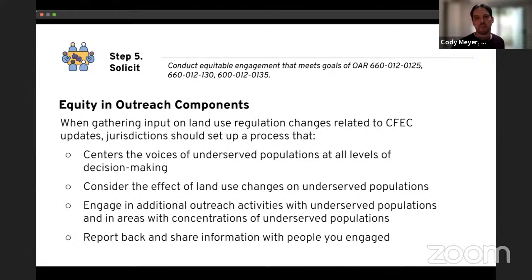Yeah, and just for the sake of time, I probably won't go into the details, but it's a great note, and we've gotten lots of that type of question. As Pauline said, we have a project ongoing that should be coming out in the next month or two to do an equity engagement toolkit, which will include some of the CFEC equity requirements. So I think we'll have some resources there, and we can follow back if that doesn't answer the specific questions, but we can work on this tool, giving some brief guidance on what that means for equity engagement focused outreach.